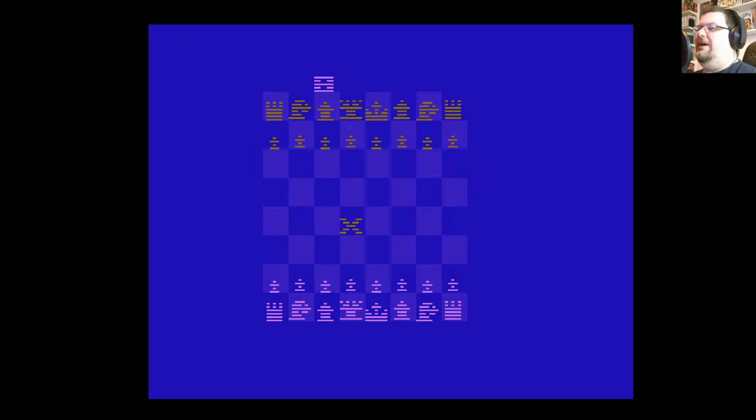This is what Video Chess looks like. I'm so useless at chess I don't even really know what a good opening is. I did look up a couple before we started, and it looks like there are several established openings that involve taking the pawn that's in front of the king and going there. So I'm going to go with that for now. The colors flash and we see the computer take their move — the colors are flashing while the 2600 is calculating its next move.